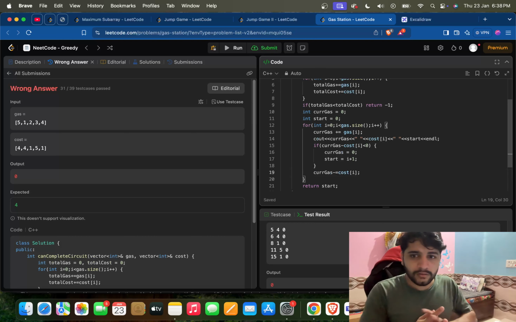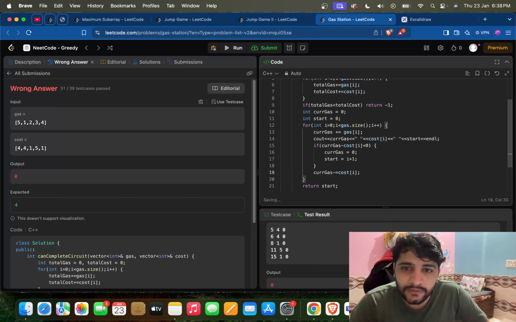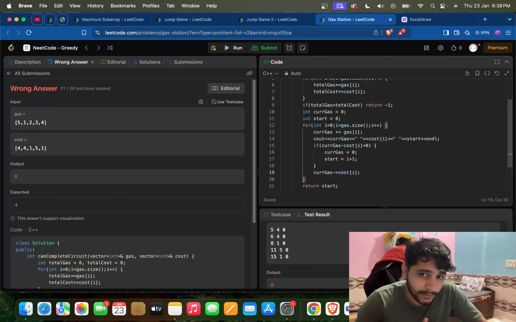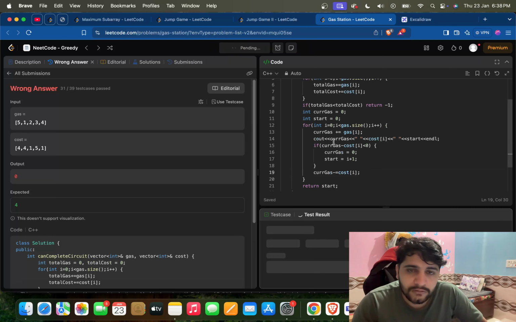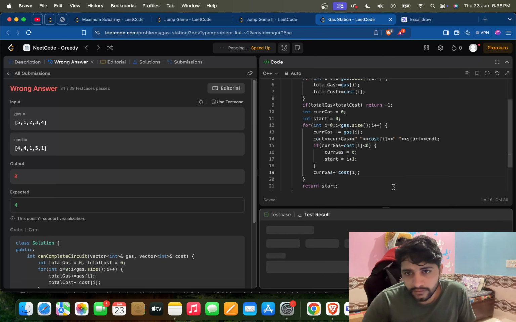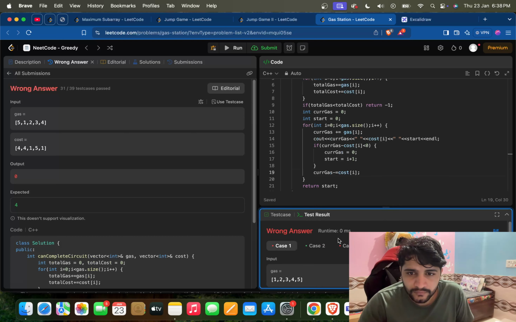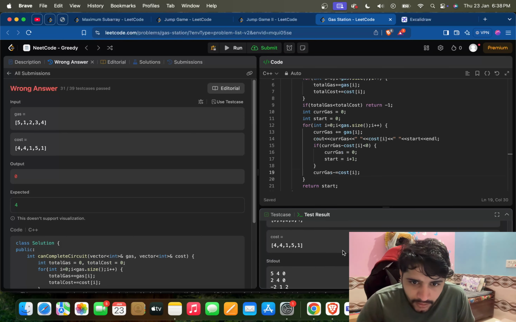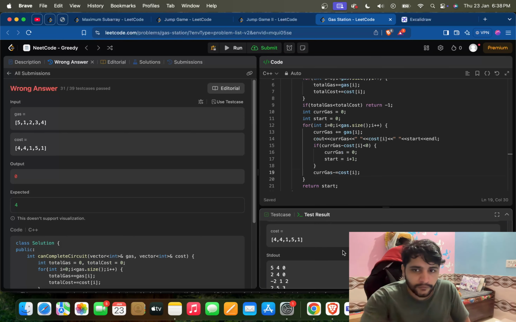Okay, cost I will be deducted from the current gas. So now let's see what the answer says. Okay. Now 5 4 0, we can go with it. Fine. Now on the next point, gas remaining is 2, but it is 4 0.